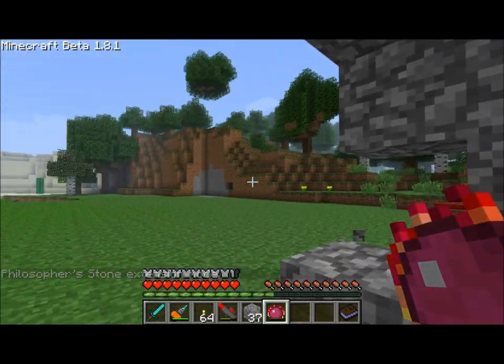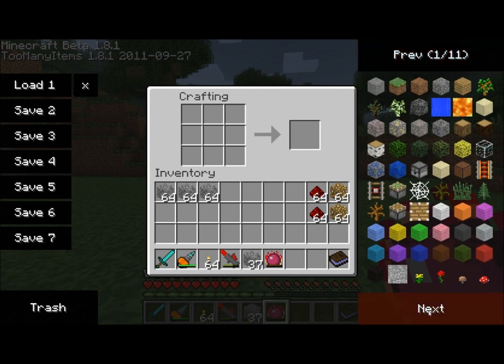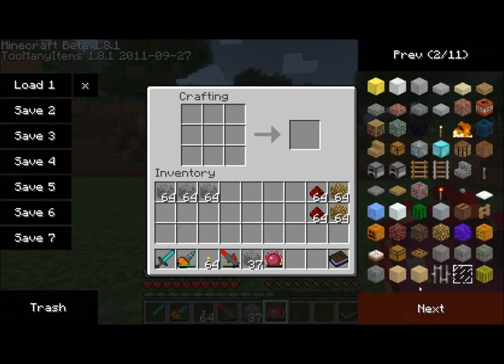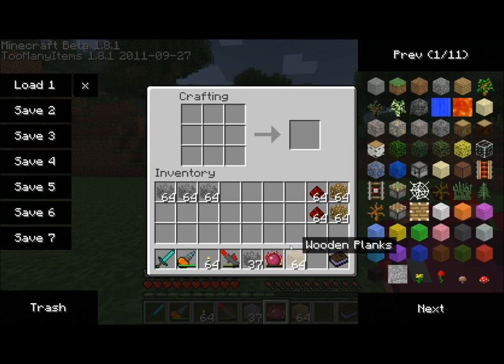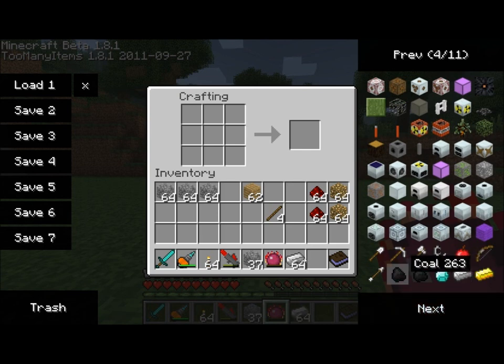You can also use C to bring up a crafting window. So your Philosopher's Stone literally acts as an automated crafting table that you can carry around in your inventory. This is really, really cool. So let's say we had some wooden planks. We can grab a stick, and you can grab some iron bars or whatever you want, and make yourself a pickaxe.